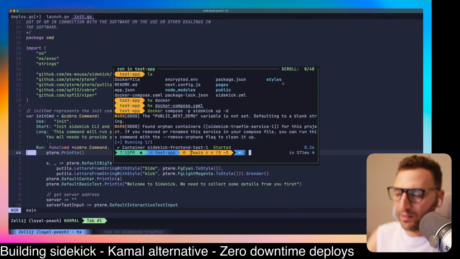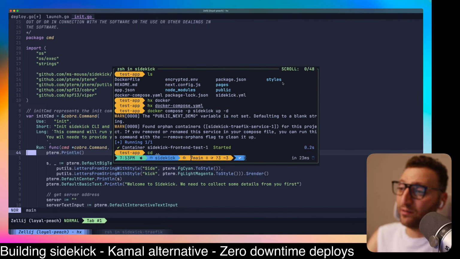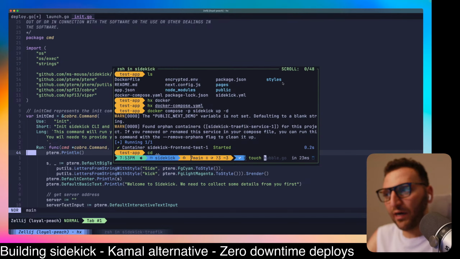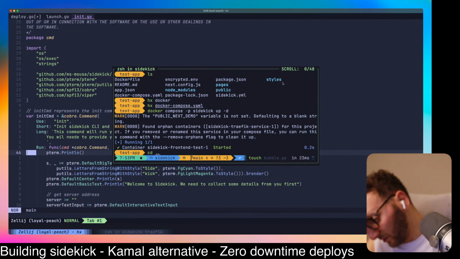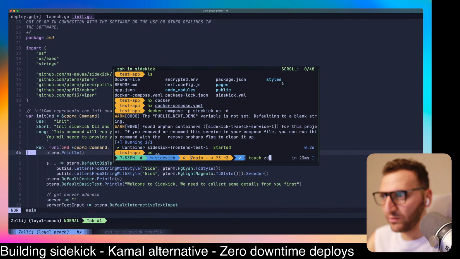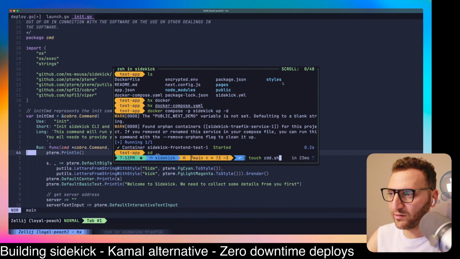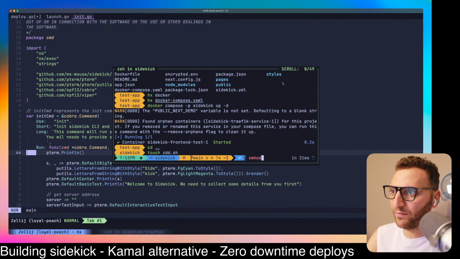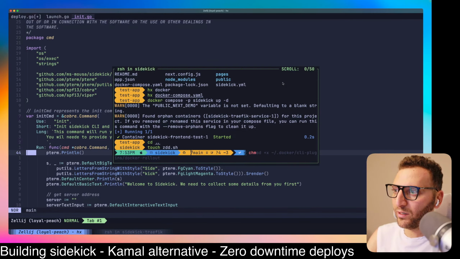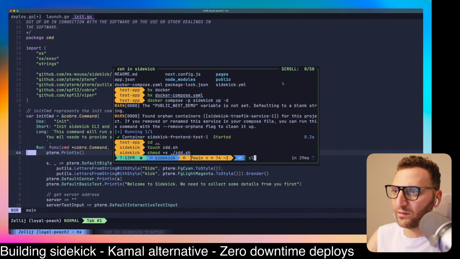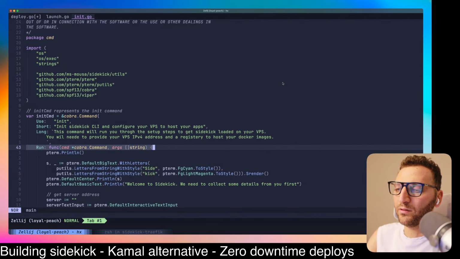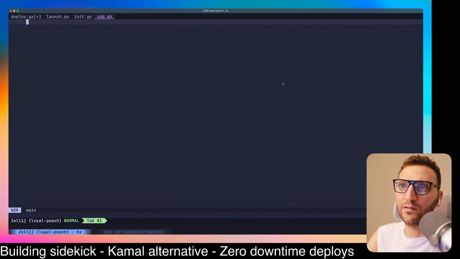So let's touch a file, call it zdd.sh, and chmod this file, zdd.sh.